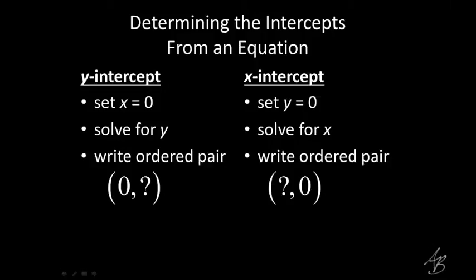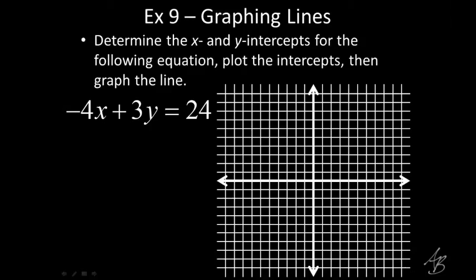All right. So example 9, we have the equation -4x plus 3y equals 24. So we want to write that up by where it says example 9. There's not a whole lot of room on your paper for your work, so be sure that you write it up as high as you can. Leave yourself some space. And then underneath that, you're going to have to set up 2 equations. One of them when x equals 0, one of them when y equals 0.